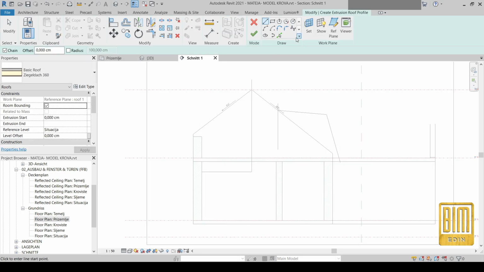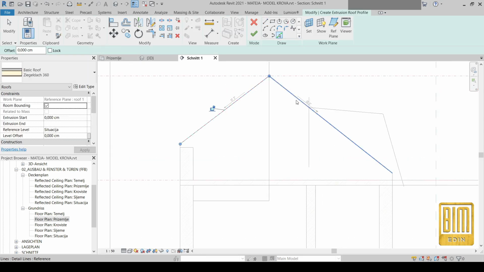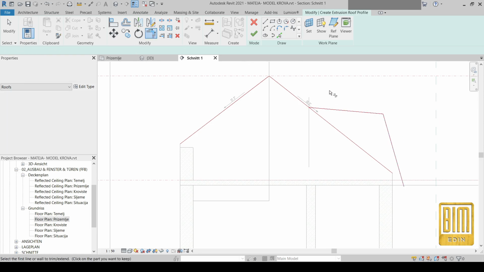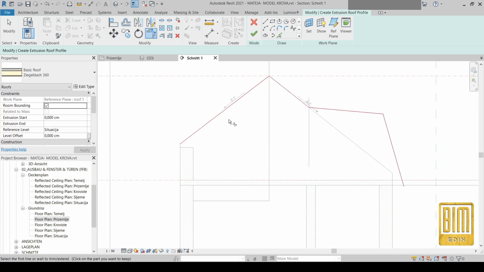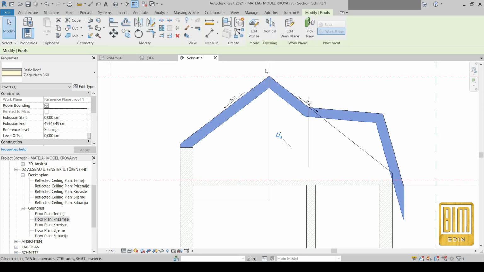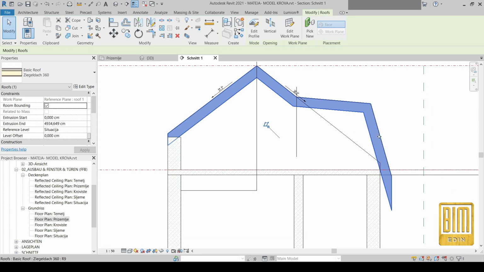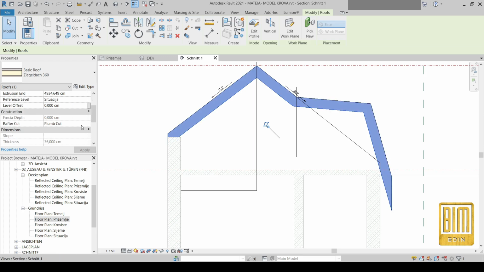And now by clicking here, I will model the one part of the new roof. Here we have this problem. We can solve it by clicking here. We will select to cut. Okay, that's it.